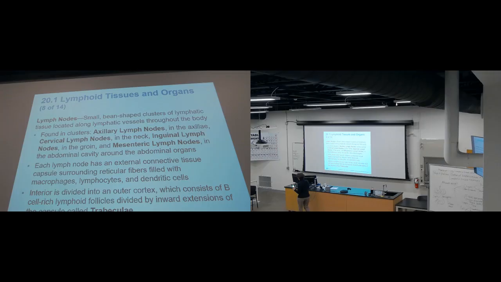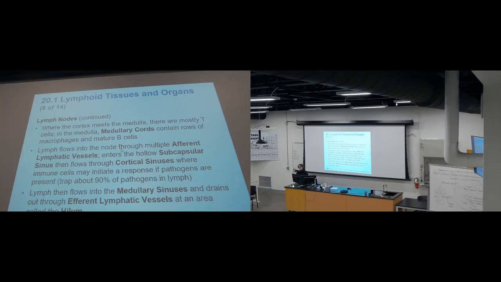Now, internally, the lymph nodes are subdivided into segments by extensions of the capsule that we know as trabeculae. So the lymph nodes, because they have a capsule, they are an organ. And then in this tissue, we have also medullary cords. They are found in the central part of the lymph node that we call medulla. And in here, in these medullary cords, we have mature B cells and macrophages.